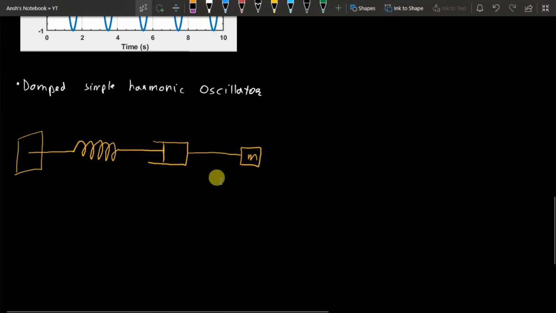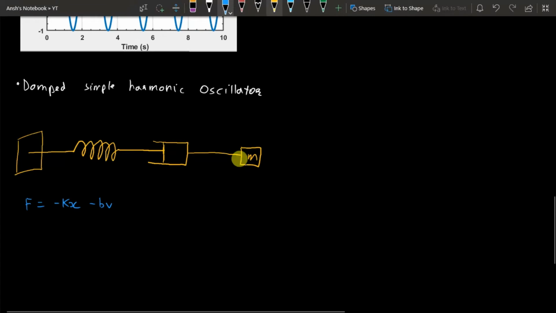So the equation of force that we can write here is that the spring will have a restoring force of minus kx, and the damper will have a force that is equal to minus bv. Here b is a proportionality constant, and the way these dampers work generally is that the damping force is proportional to the velocity of the object or of the oscillator. So let us just write that down here.